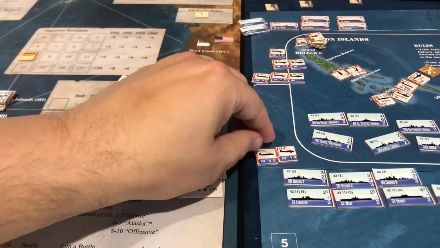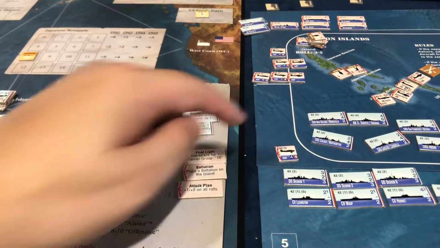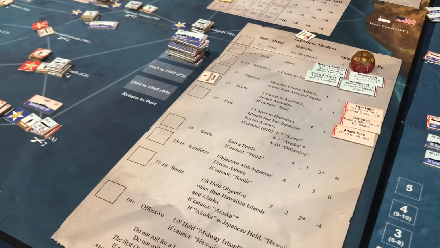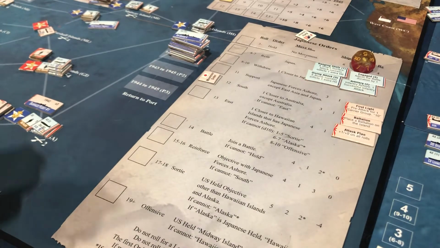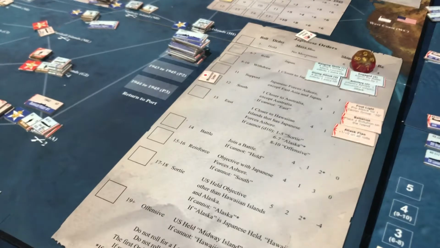So we got 2 more hits on them, and yes, we can take out the torpedo before it even makes it through. So now the only thing that made it through was their 4, and they do get +1, so it's a 5. Let's hope that they miss. And they did not. They hit us. Dang it. Dang it, dang it.